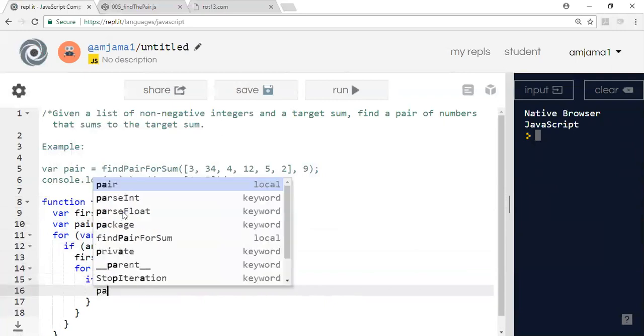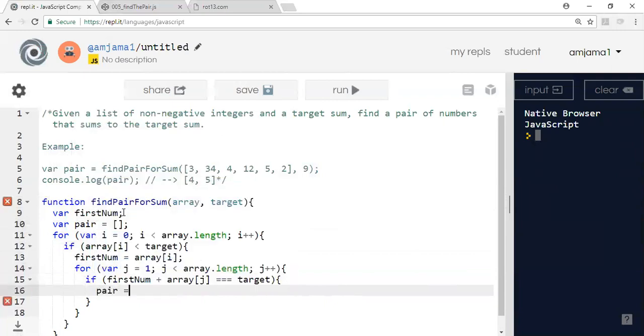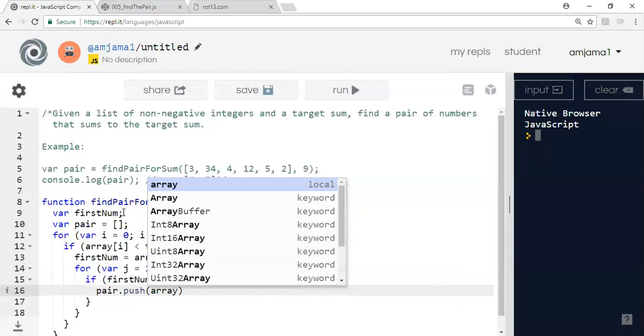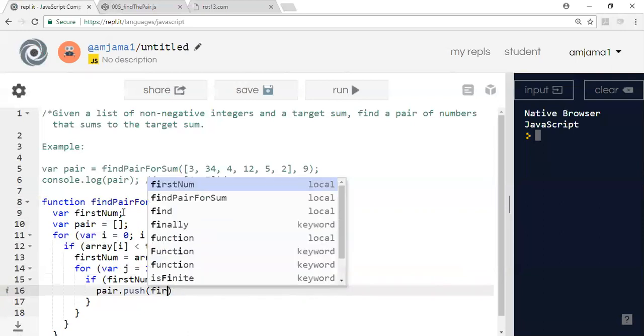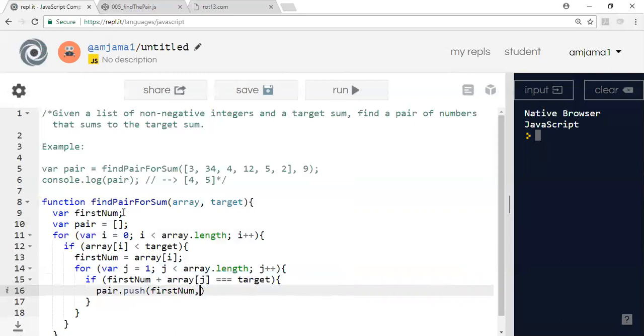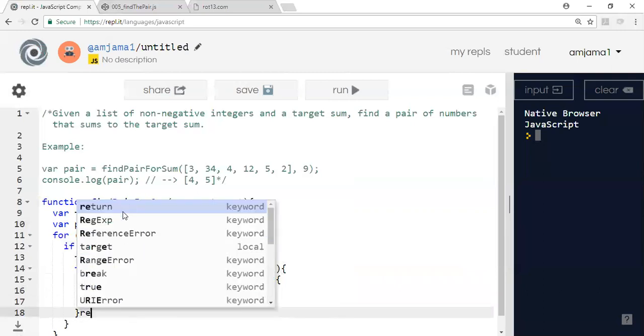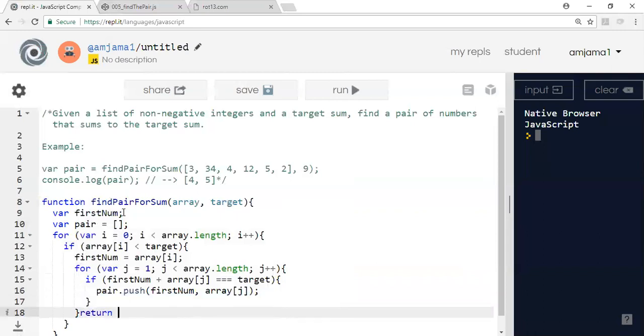Now output pair equals, no, pair dot push array J to first num, array J. And then outside of that, I think it will return here. Or I could return it all the way at the bottom, it doesn't matter.